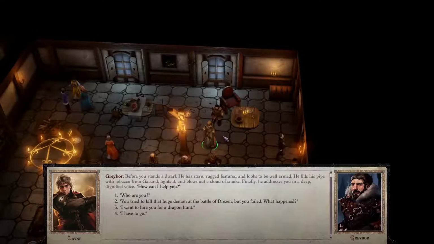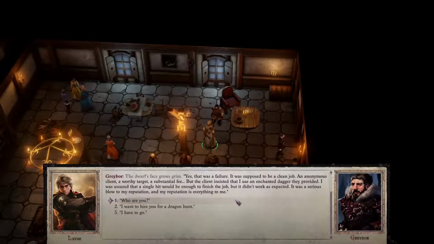You tried to kill that huge demon at the Battle of Dresden, but you failed. What happened? Yes, that was a failure. It was supposed to be a clean job. An anonymous client, a worthy target, a substantial fee. But the client insisted that I use an enchanted dagger they provided. I was assured that a single hit would be enough to finish the job, but it didn't work as expected. It was a serious blow to my reputation. And my reputation is everything to me.